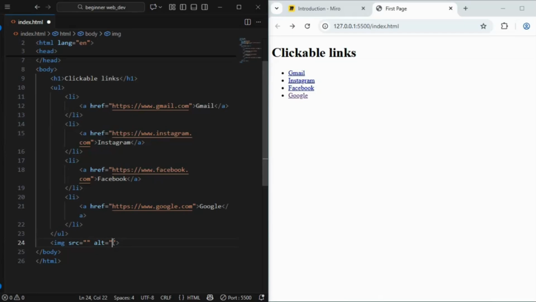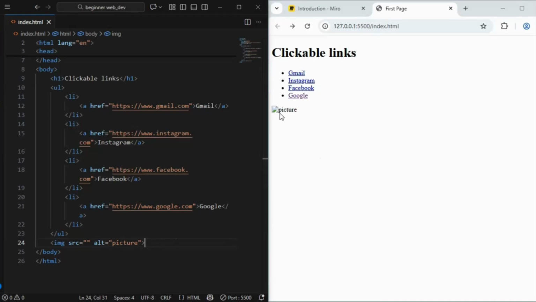For example, if the page is delayed, or it is not opening, or there are broken internet connections, alt will show this alternate content in place of that picture. I'm just writing "a picture", and because I'm not using any image right now, that image section will be replaced with this alt value. All right, just hit save.